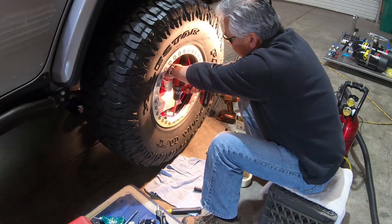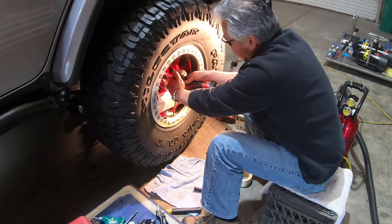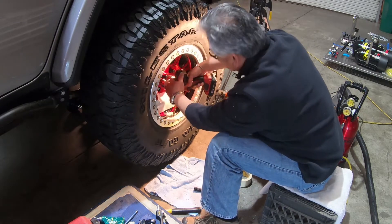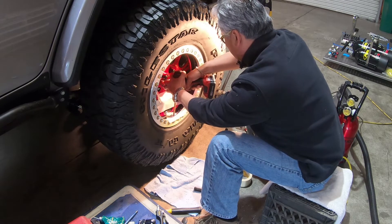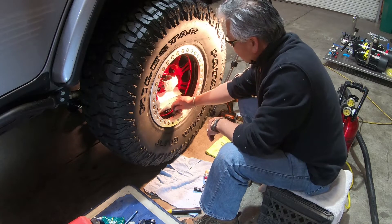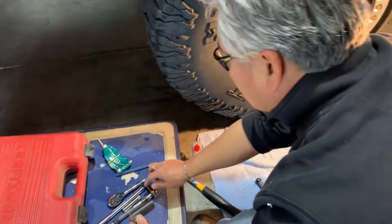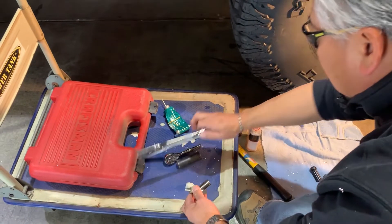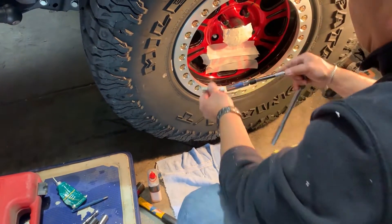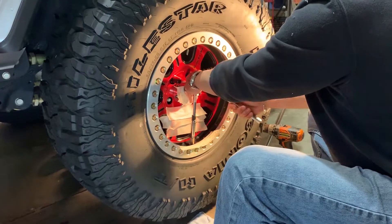All the air's out of the wheel now. I'm going to get some grease to hold the chips — I want to minimize the number of chips going into the wheel, not that it'll do damage, but I like to keep it clean. Here's my quarter-pipe thread tap. This particular tap has a big square top and it's not easy to use a standard tap T-handle in such a confined area, so I found that a half-inch socket works with this tap perfectly straight.